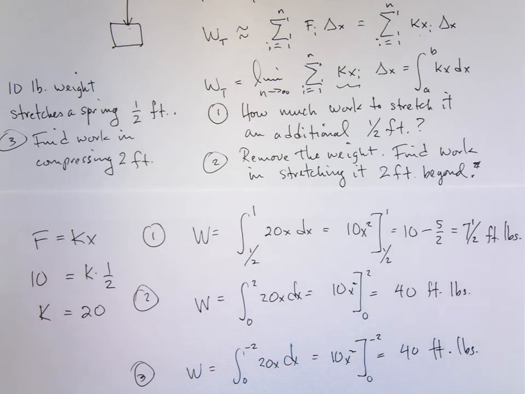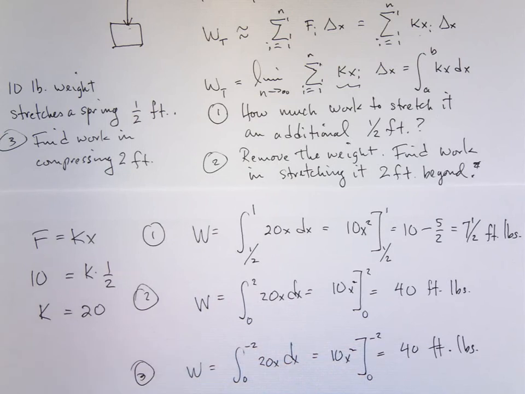If I'm going from A to B, start to finish, 0 to negative 2, that's the way I should do it. So you substitute in negative 2 first, and then you should be able to substitute 0, and you'd have negative work in this scenario. Well, yeah, you can have negative work if I did it this way, if I went from -2 to 0. That's what I was saying.